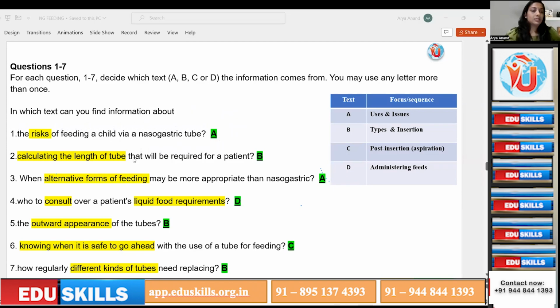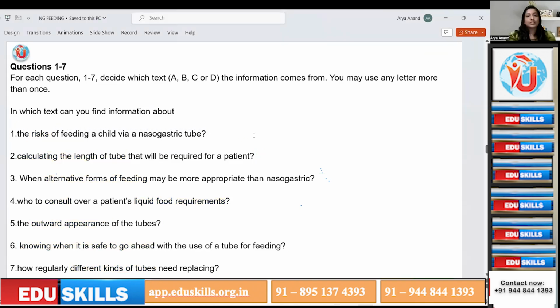Arya ma'am, can I ask you one thing? On a real exam, are we directly writing these answers in the question booklet? Yes, the question booklet will be like this. There will be a dash, and the line will be there. So you just need to fill it in the blank space. We don't need to rewrite it. You are writing only once, not rewriting on any other paper. The text booklet will be separate and the question and answer booklet will be separate.